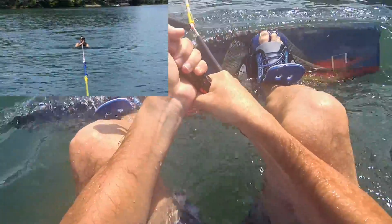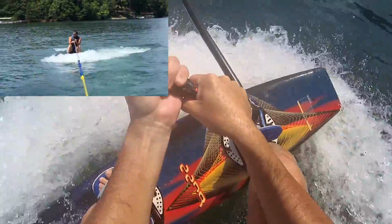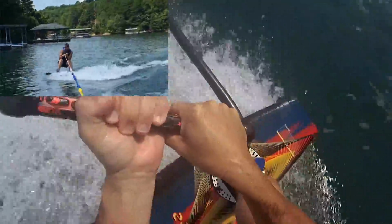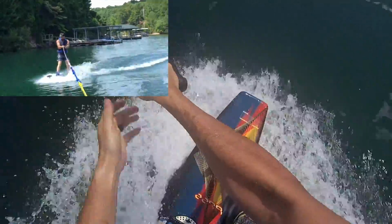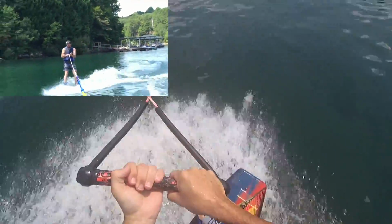So staying locked like this, there's no pressure on my knees at all. And you can ride like this for a long time. I'm just sitting here like this, riding across the water, but everything's calm now. I'm going to go ahead and stand up. And so that's a way, and we're going really slow right now. You probably aren't doing 7 miles an hour right now. So go ahead and speed it up.